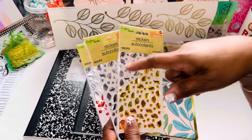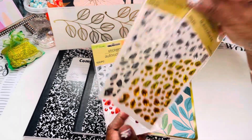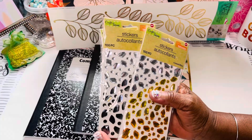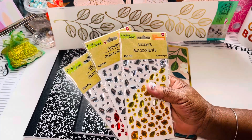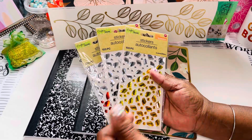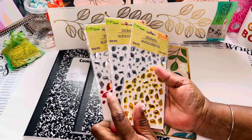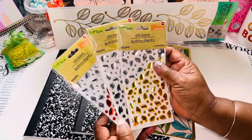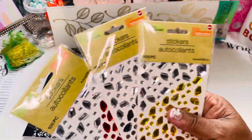I don't care if you're gluing them or putting adhesive on them — these stick real good to the socks. I thought I wouldn't like them because sometimes you get certain gems that just don't want to stick even with hot glue. But these — the moment I put it on the sock I was like, I like this. I did some with glue and some with adhesive and they just stuck right there. It may have something to do with the backing.